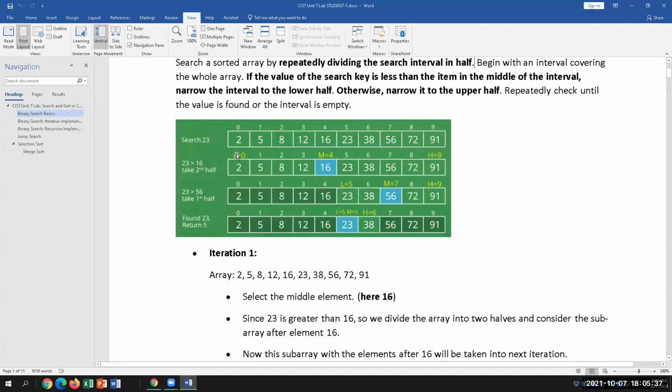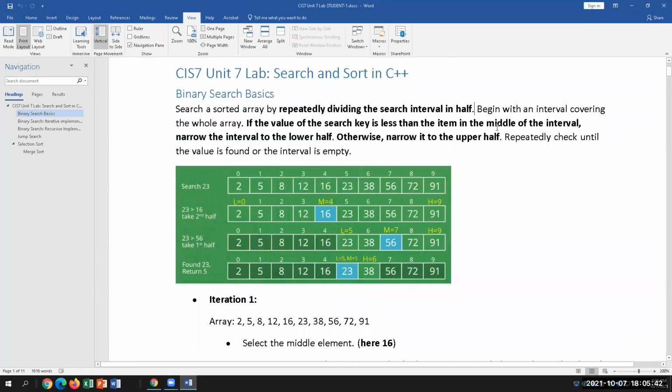So you have the array and you divide it in half. You have to find the middle interval, and then look at the lower half and compare to the upper half.